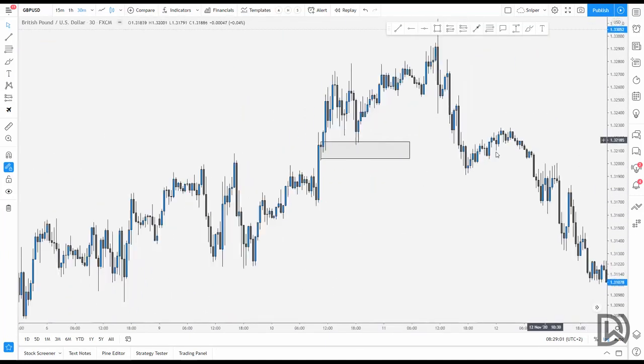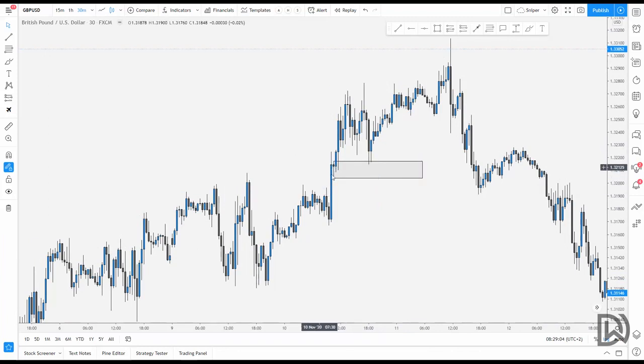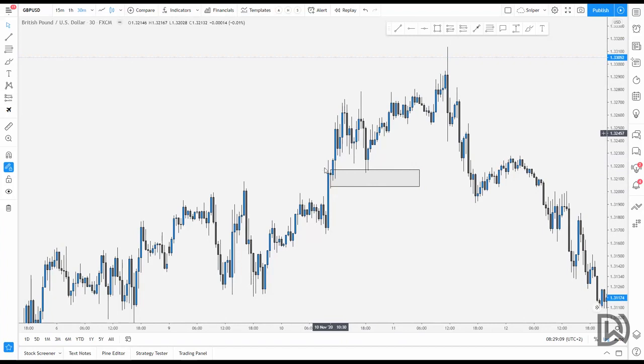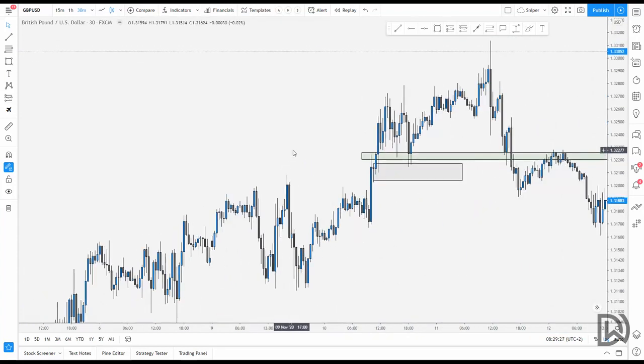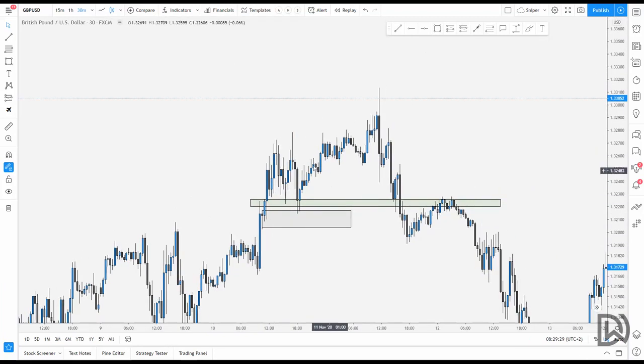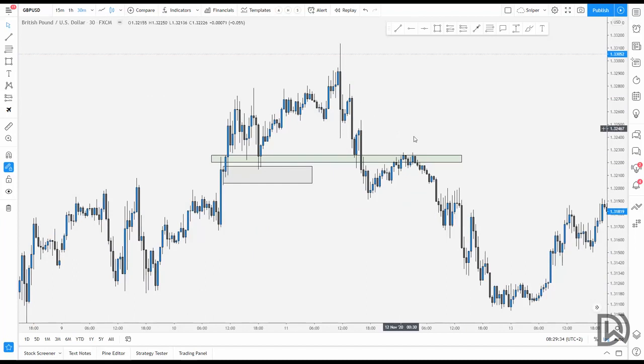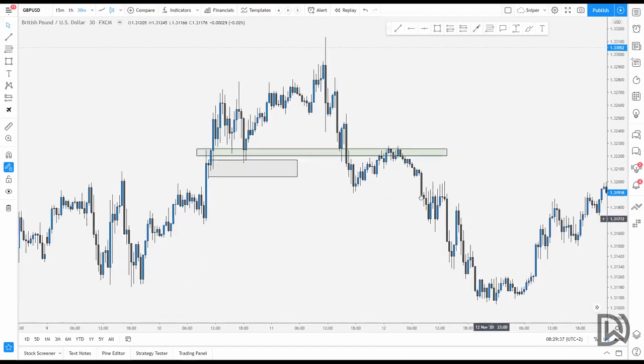Here we have another example. We have a doji or spinning top, small candle, whatever, doesn't really matter to me, and we have price breaking above it, coming back to retest that area, and then continuation to the upside. And again, we can also identify a wick zone over here, something like this. Nothing to the left, but we can see price coming back, and as price breaks it, it comes back to retest our wick zone, and then we have a continuation to the downside.